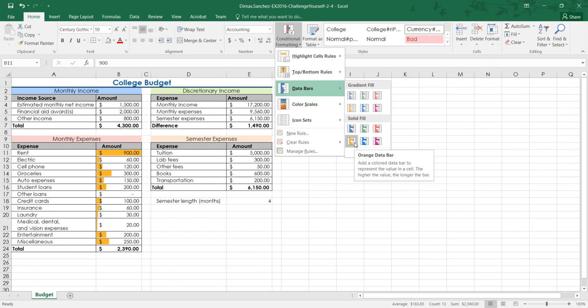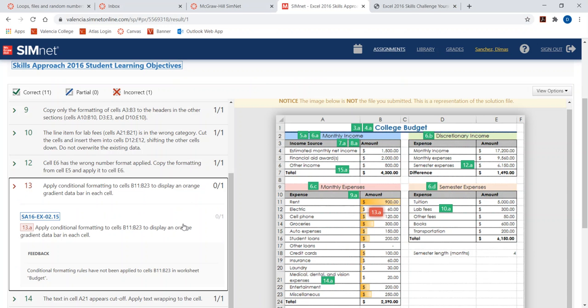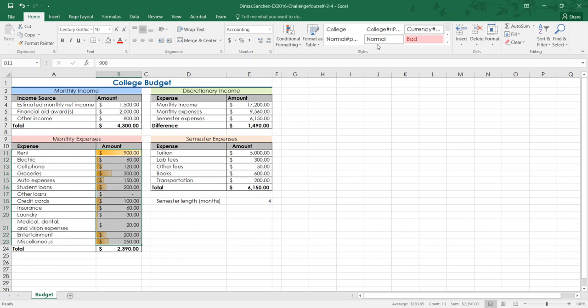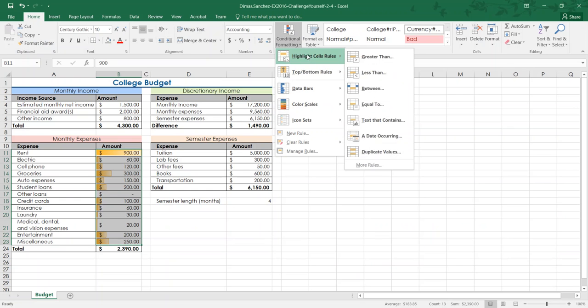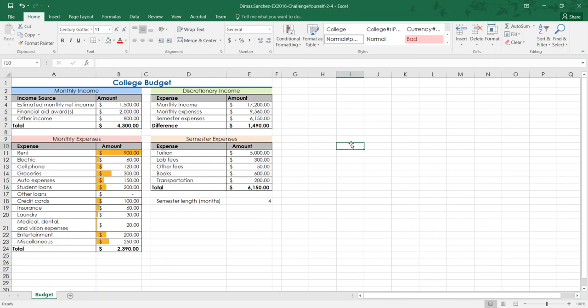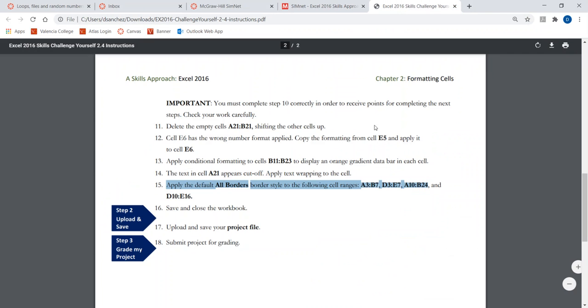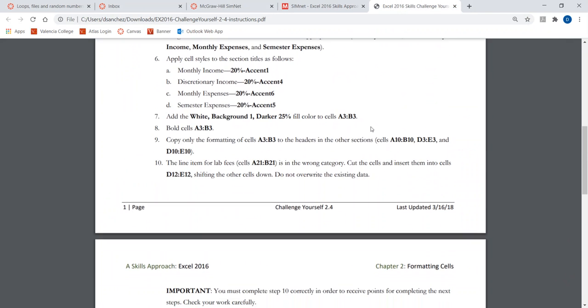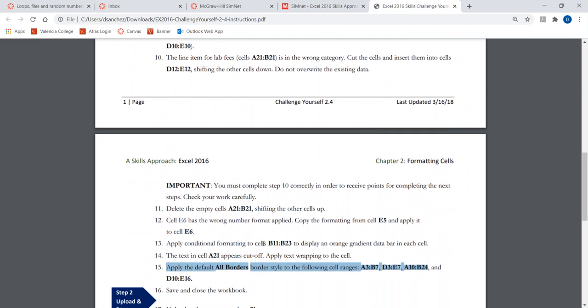Let me see what this one is. Maybe it's that I chose the first orange. Apparently it's a solid one. I will check the instructions again. Okay, let me go to the instructions. Actually, no, it was the orange gradient data bar.